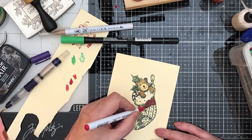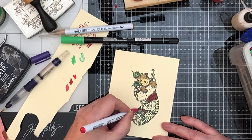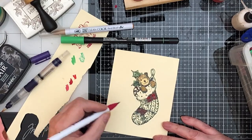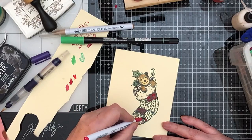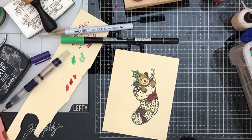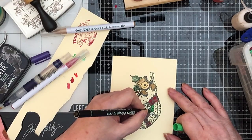Like that. Anything else that needs to be red? Let's do this bit. Anything else? Yeah, maybe this bit, because it looks the same tartan as the bit at the top. I don't know if it is or not. Right, now we need some green. I'll use the same one that we use for the holly, and I'll do this section here because it's got holly on it.